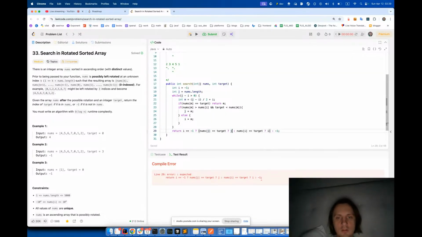Otherwise we return -1. That's the first thing. Then we check this one with target.